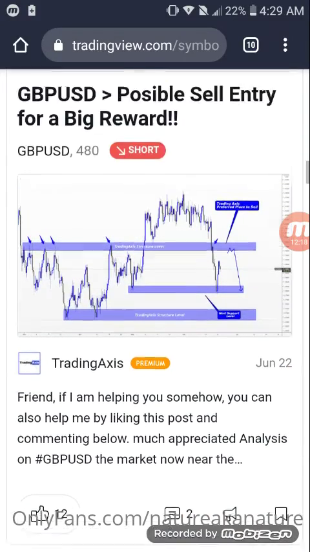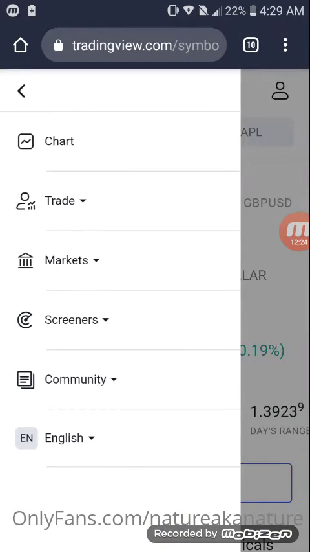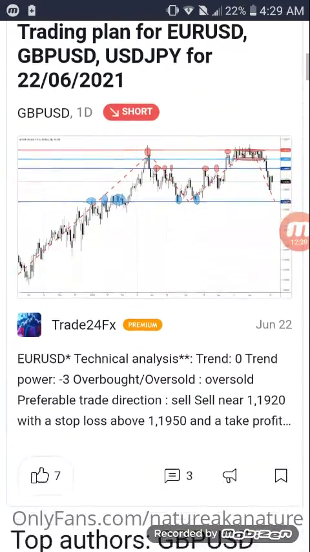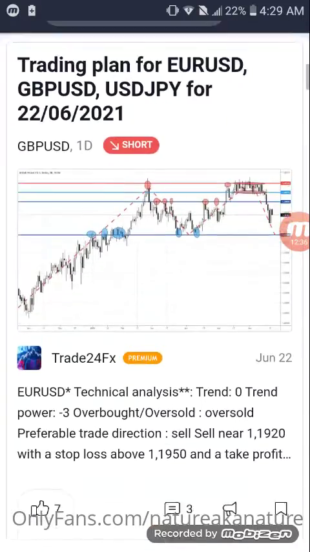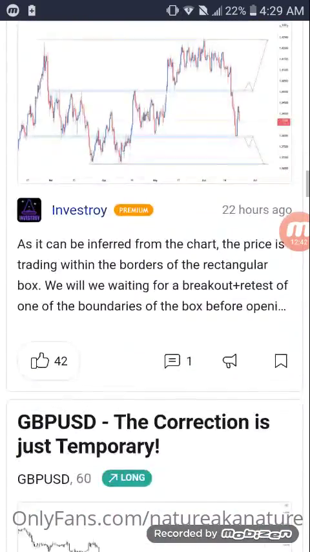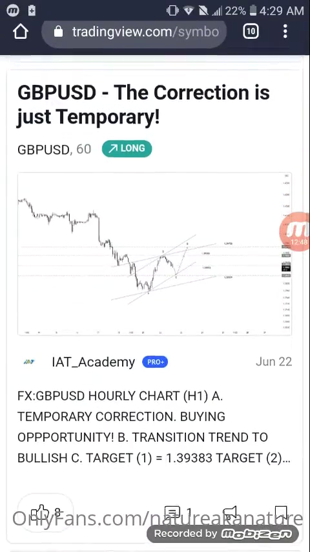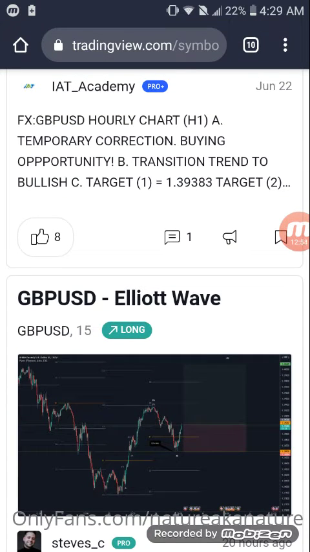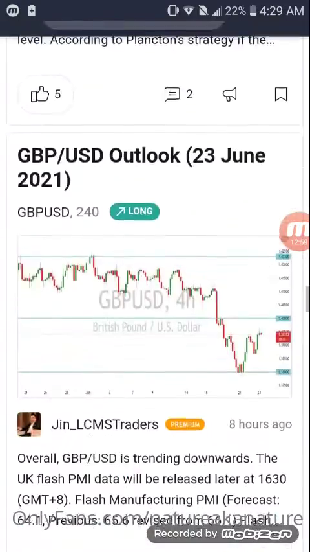But yeah, on TradingView.com you can look at charts. You can do charts from here. You can draw trend lines on here. All types of stuff from TradingView.com. I like TradingView because you can get the ideas for the day, this June 22nd, or even from 22 hours ago, and they'll tell you if it's going up or down. They give you ideas, and whether it's going long or short. They might even have little take profits, like targets, where they think price might be heading. And sometimes I just look on here and get my ideas.